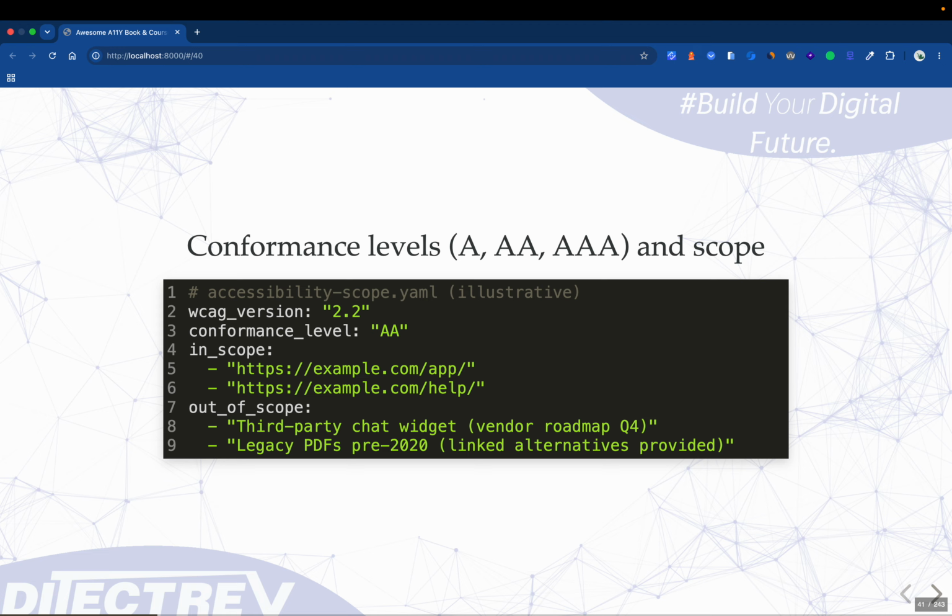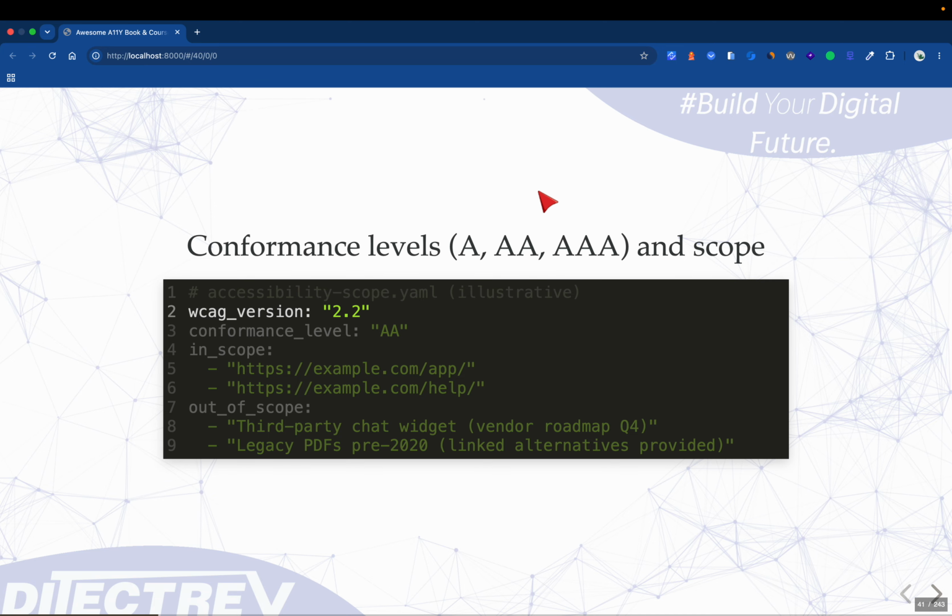Conformance is always claimed for a defined scope. So, for example, you want to have this first of all. You can have this in Excel, Word, but technical teams could have them in so-called short machine-readable blocks like a YAML file, where the developers and the QA and even sometimes legal, if you can teach them YAML, can work on.